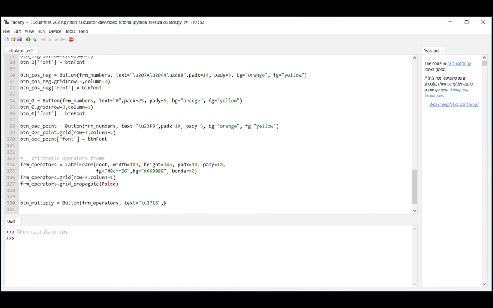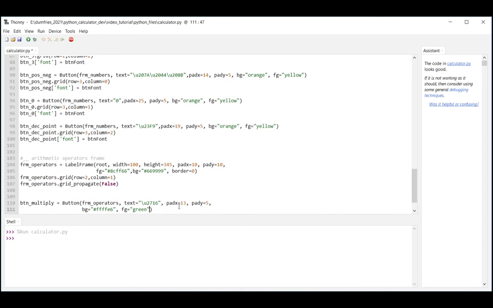We need to give it some padding, so we'll say pad X, set that to 13, and pad Y, we'll set that to 5. We'll give it a background colour and a foreground colour, so BG is assigned speech marks, hashtag FFFFE6, and a foreground colour of green.